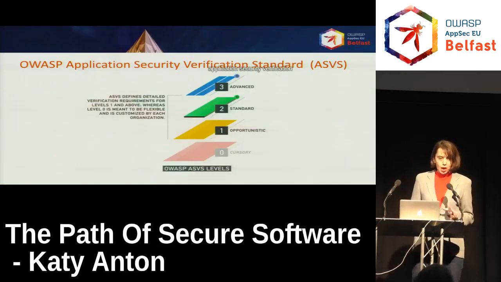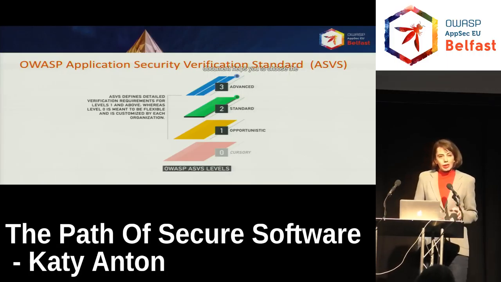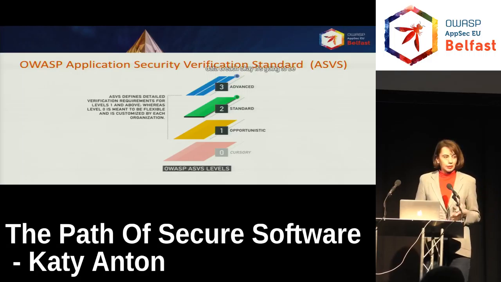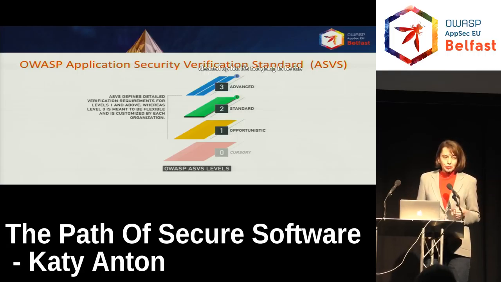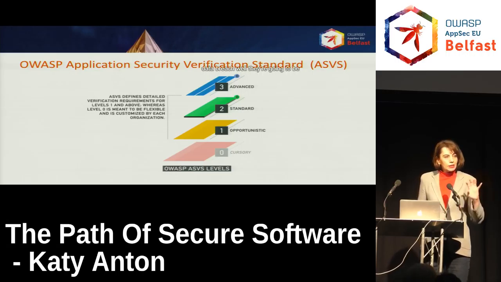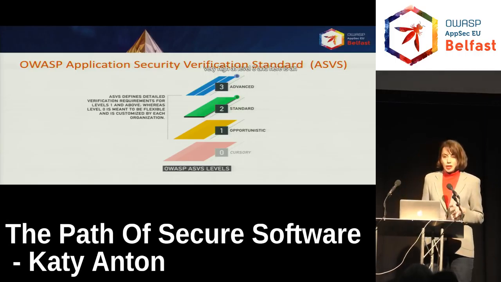A good starting point is OWASP Application Security Verification Standard, or ASVS for short. This document helps you choose the appropriate level of security for your own application. Level one is the minimum — every application should be verified at level one. Level two is for applications where a data breach would be embarrassing and create some mess, but not the end of the world. Level three is for critical applications where a data breach would have serious financial consequences — those must be verified at level three.